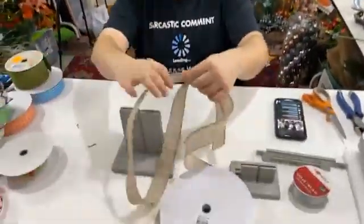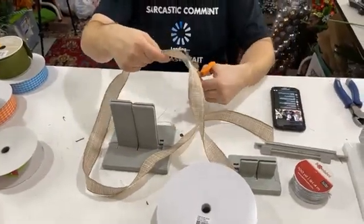The first bow we're going to be doing is traditional. Traditional is a big hit throughout the year, and I see we're almost at 400.